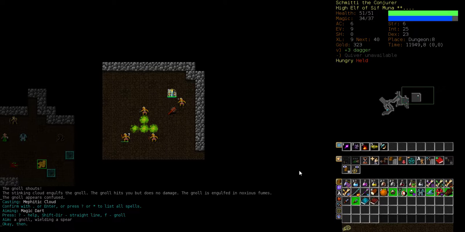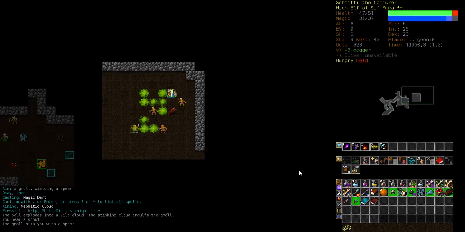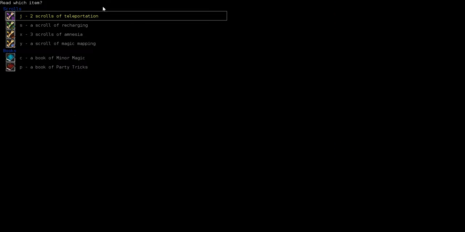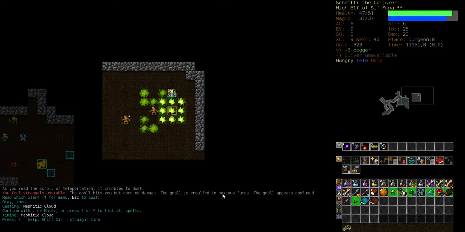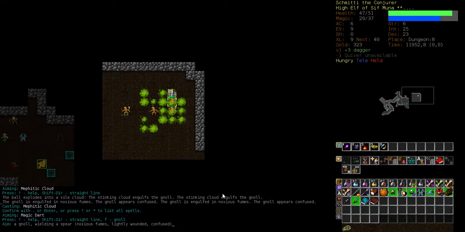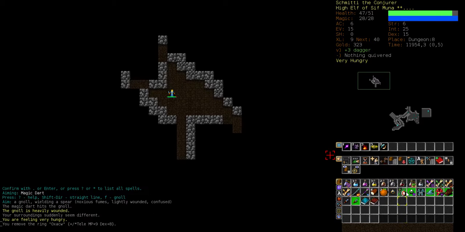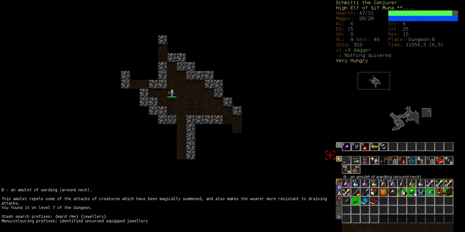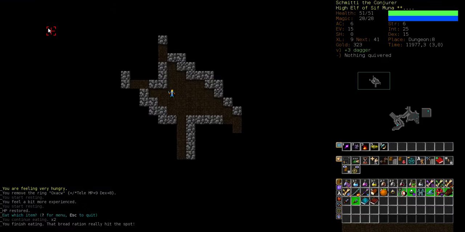I'll try to confuse one more of them. Come on, Nulls. Rest is I read teleportation just to make sure. Okay, they're both confused now, that's good. Magic dot. I forgot away. I would definitely put off that ring, it's too dangerous for me. Got enough power points with this, just the two ring, the other ring. One of those breads that we stole from the baker.